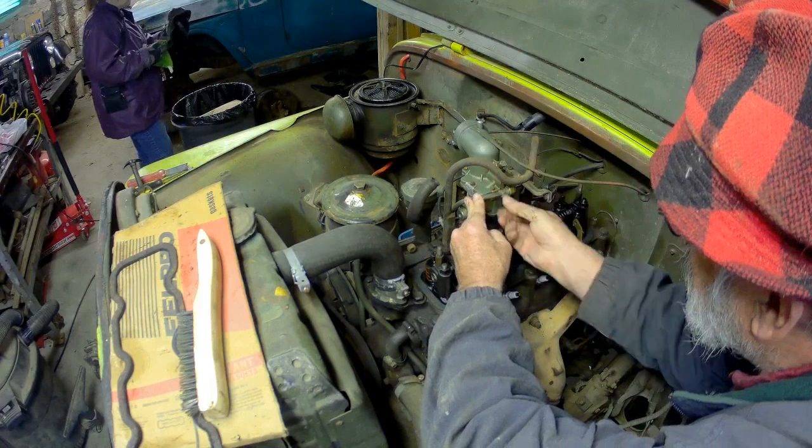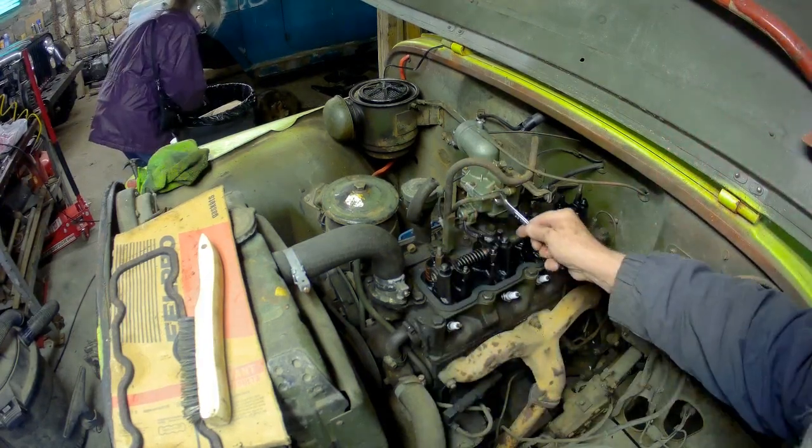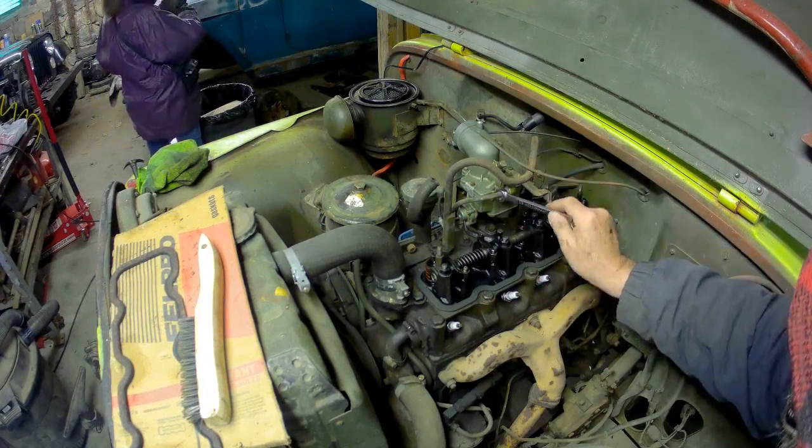We got the carb bolted down. Now we're hooking up the gas line. Ella's over there. She's cleaning up the rocker cover so we get a good seal.